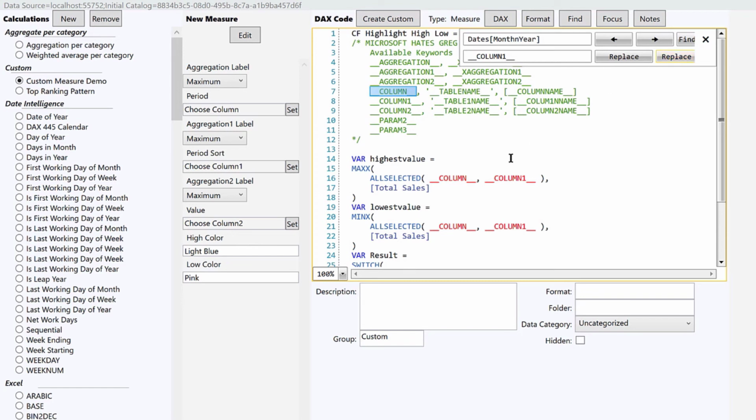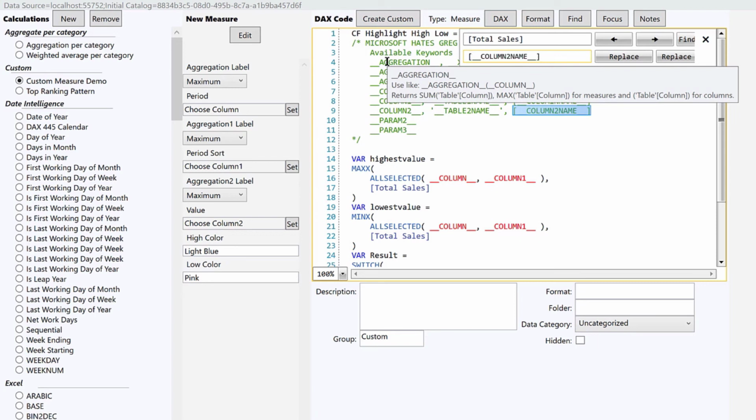Replace all. Okay. And now our total sales we're going to replace with... And if you remember from the previous example, instead of replacing with the column name, we're going to replace with the measure portion of the column name. So let's copy this. Paste that.